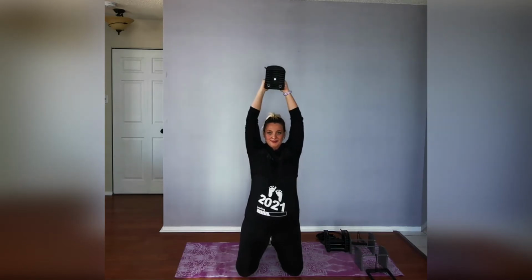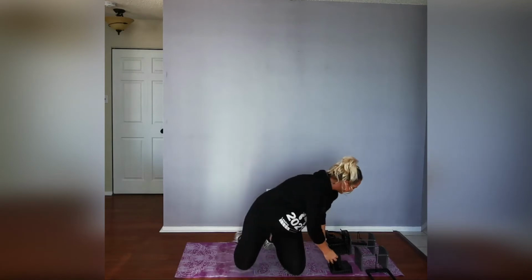20. 18. 16. 14. 12. 10. 9. 8. Keep it going. Keep your core tight. 5. 4. 3. 2. 1. Take it down. Grab some water. We have 2 more rounds and then we're going to add in the core exercises.